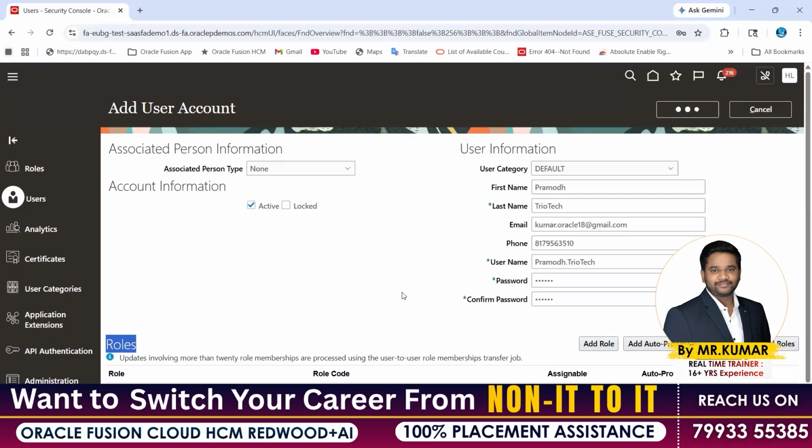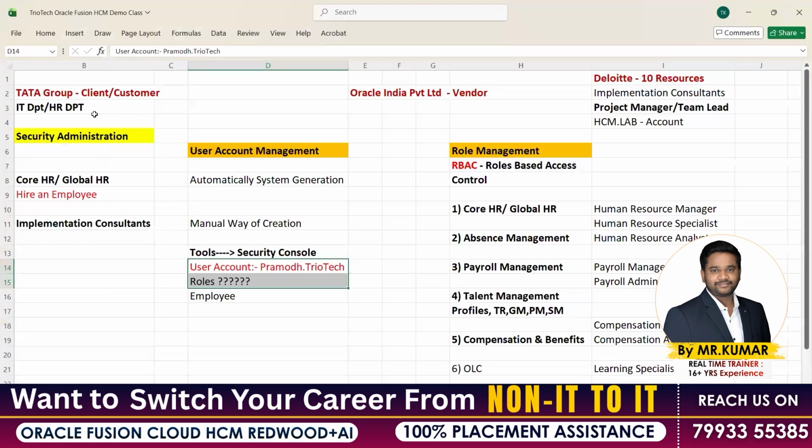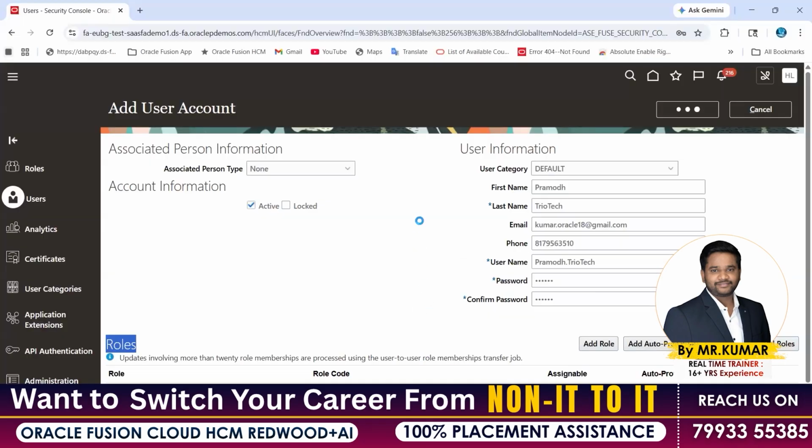Now the account will get created in the system. See now? This will be the first activity you have to do as soon as you get access to the client portal. Using the account which the client gave us for our project manager, we have to log in with that and create the access for all of our team members. Either you create it or your colleagues will create it. Up to your understanding, you can work on that accordingly in real time. But you should know how to do that, team.